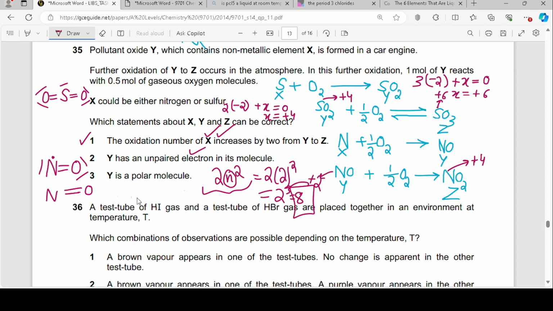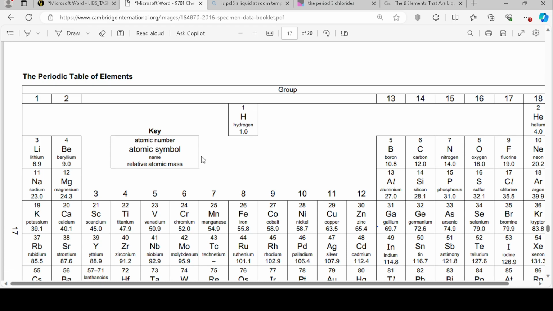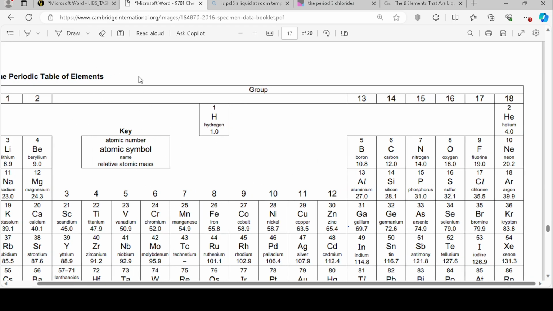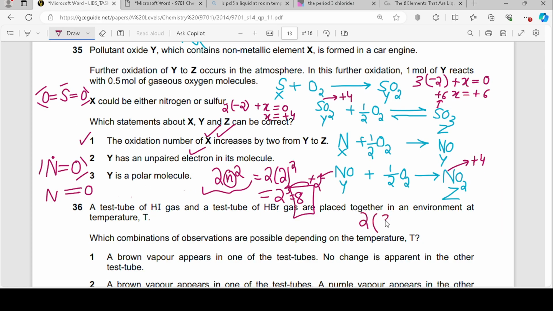As for nitrogen, it's the same case because nitrogen is also in period 2. Whereas sulfur is in period 3, right? So it can have 2 times 3 squared, which equals 2 times 9, which equals 18 electrons maximum in its valence shell. So that is the logic that I was talking about. That's why I'm saying that oxygen and nitrogen cannot have expanded octets, okay? Anyways, NO, and I'm just drawing another possible structure for nitrogen monoxide.